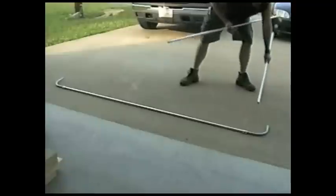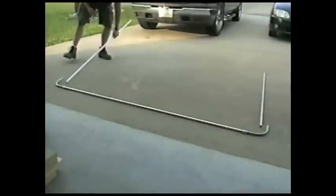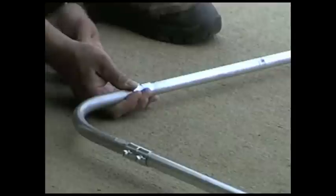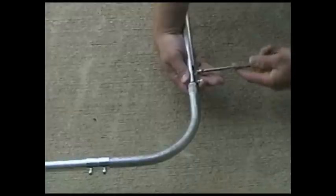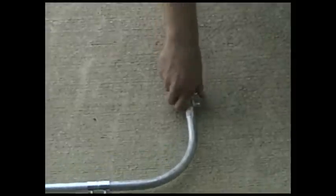Okay, I'm going to file those ends down, and then we'll get to putting it together. Okay, I got my couplers and my two 5-foot pieces of half-inch. I'm going to go hook them up.